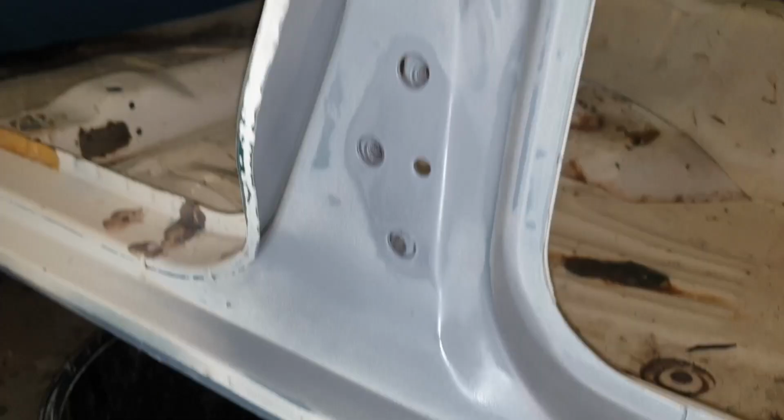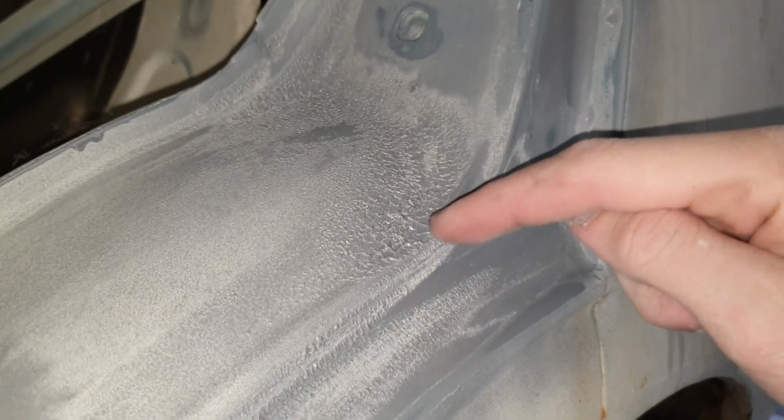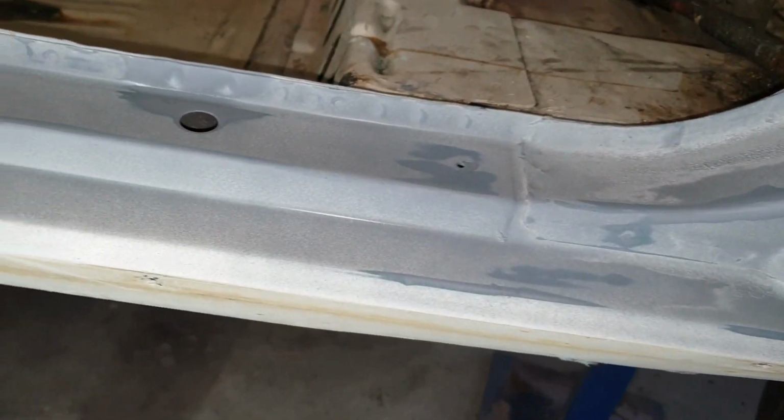So that's a bit of a pain. Another half-hour work headed my way. But above all, it's nice and smooth, which is what I'm aiming for. There's no little cracks or chips or anything like that. Ignoring all that peeling, it would have been really smooth. So I'm going to wait for this to dry. I'll probably hit it with the heat gun just to speed things up.